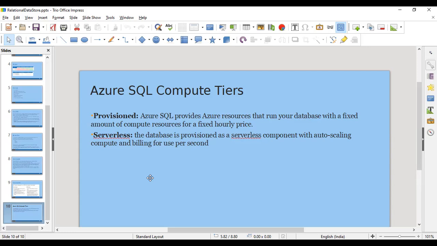This is also one of the important topics with respect to exam or interview purposes. You need to understand what is provisioned and what is serverless, and also what the DTU model is, what the vCore model is, and what the different types of vCore and DTU models are. You also need to understand when to use which model, in which cases you'll go for which model. It all depends upon your requirement or customer needs, and based on that you choose the appropriate option.